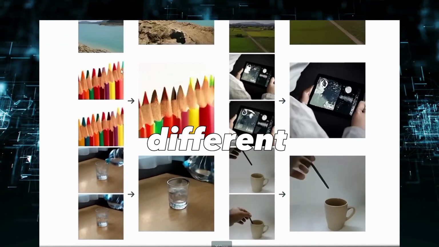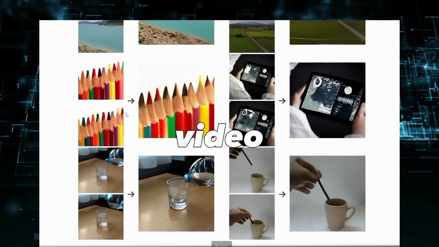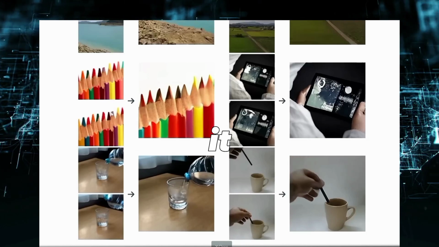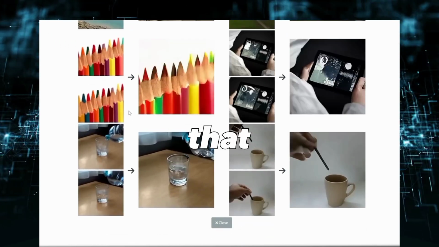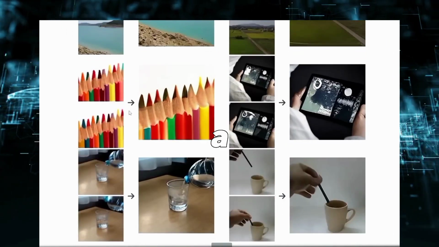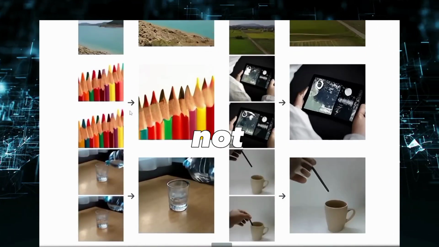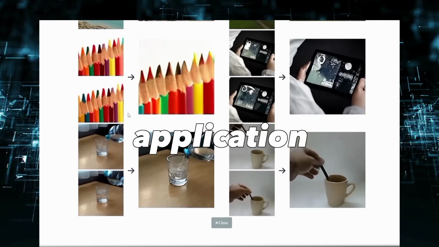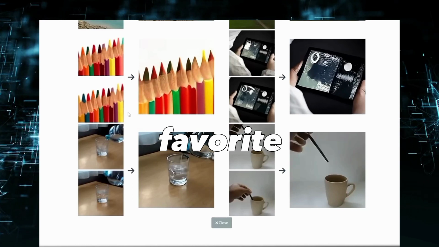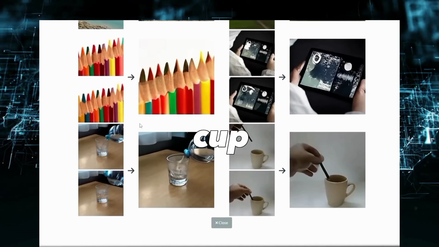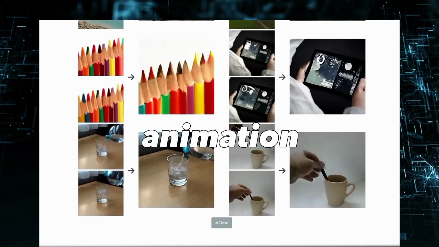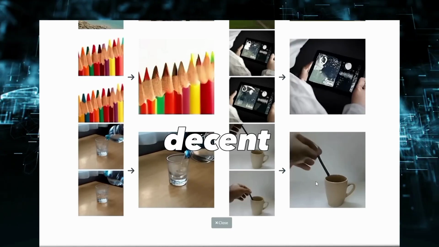I mean, many different applications. Imagine a video is corrupted, or imagine you just got a few images of something happening. It would be very interesting if you could get that synthesized into a direct video. So right here you can see someone putting a pen inside of a cup, which does look not great, but still it's the application of these that we are looking at. And of course, this one was my favorite, where someone is pouring water into a cup and then removing it from the cup. And I do find that the animation of the water was actually pretty decent.